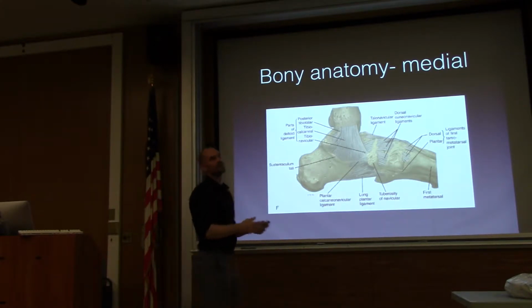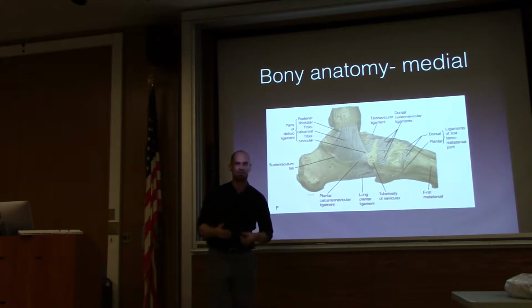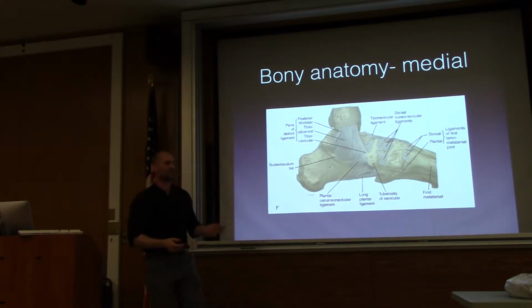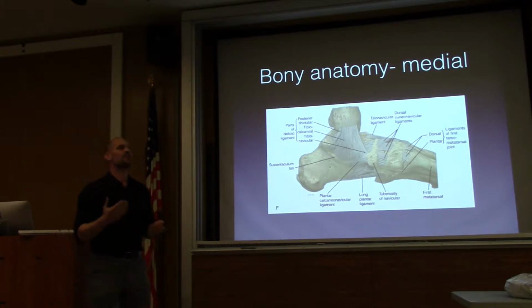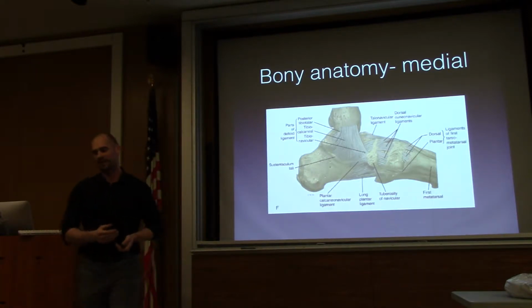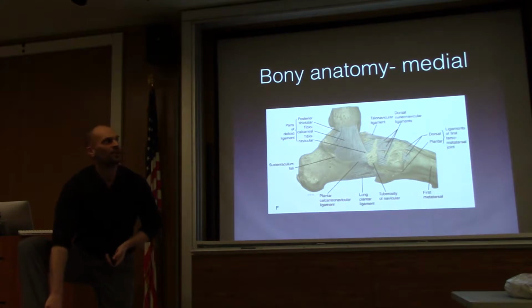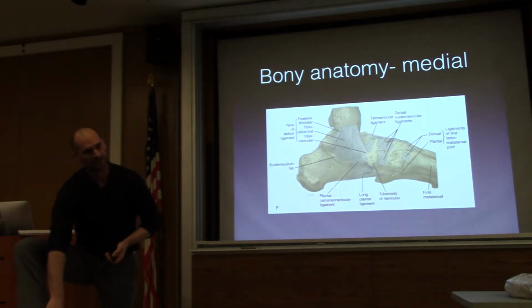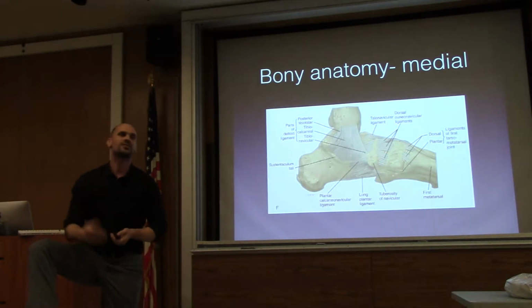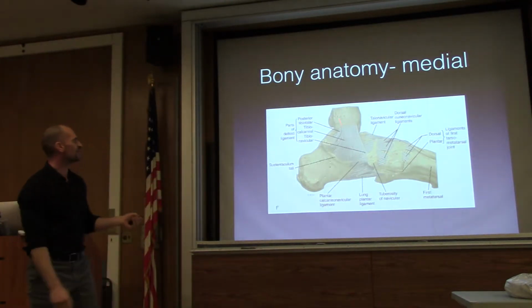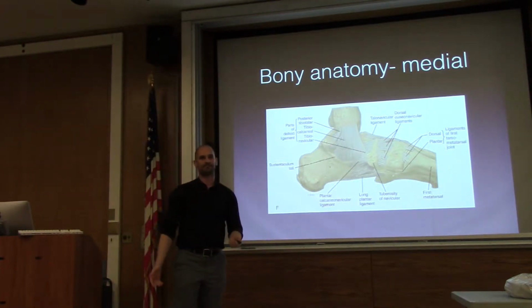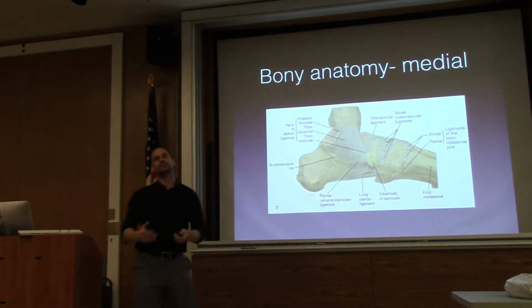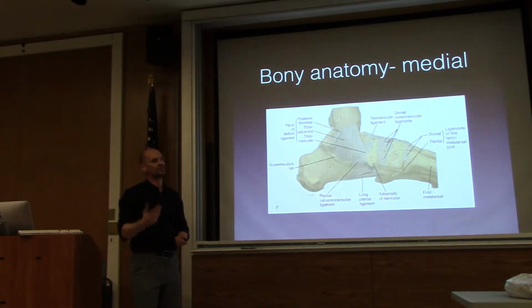So whenever you look for these medial clear spaces and all these parameters, this is really what you're trying to identify. I'm sure every one of you has on tennis shoes or something like that. If you want to, go down, feel the medial aspect of your foot, go right and feel on the bony prominence, and then go distal to it. If you feel a little bit of area that's giving, that's your deltoid ligament. You have two parts to it, a superficial and a deep part. When the deep part gets ruptured, that's when you need surgery. To make it really simple, that's when you need to send these patients out.